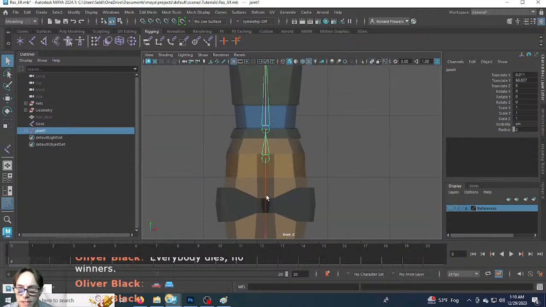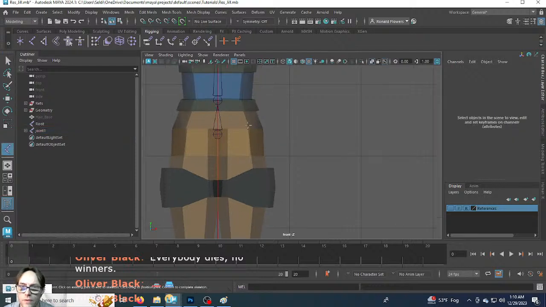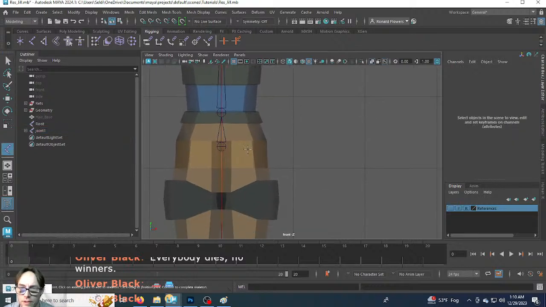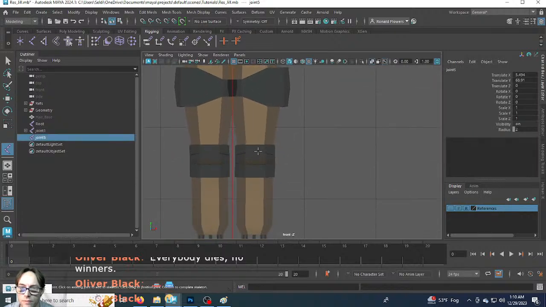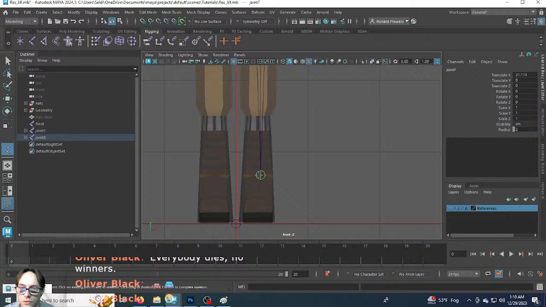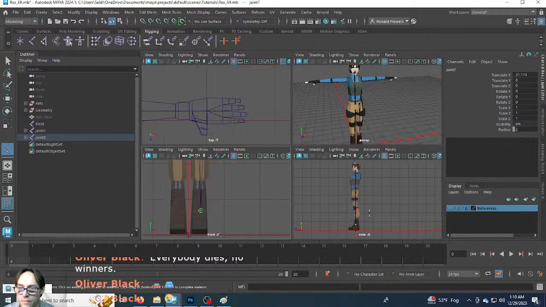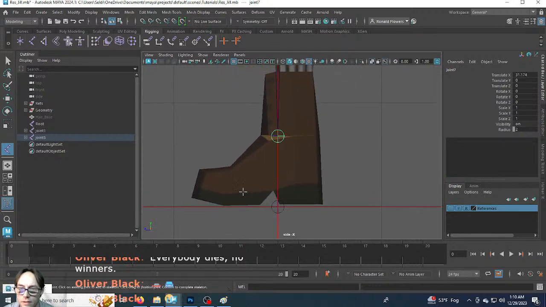It's a pretty simple skeleton. Other things that I need on here, we definitely need a leg joint. We need a knee joint, and we need an ankle joint. Our toe does not bend, so I don't even need to worry about doing a bendy toe.